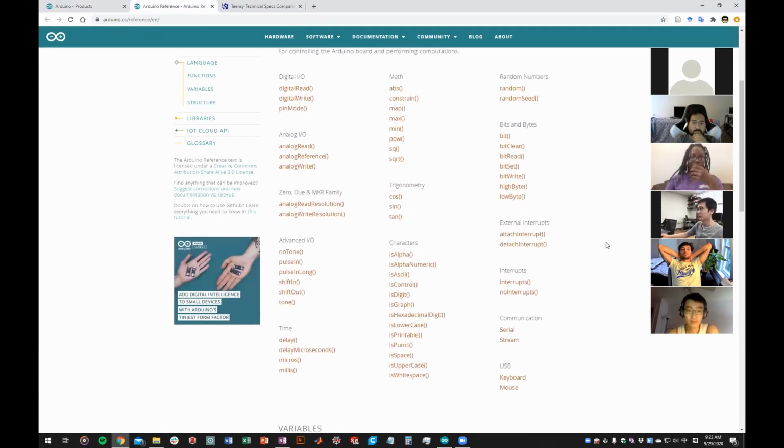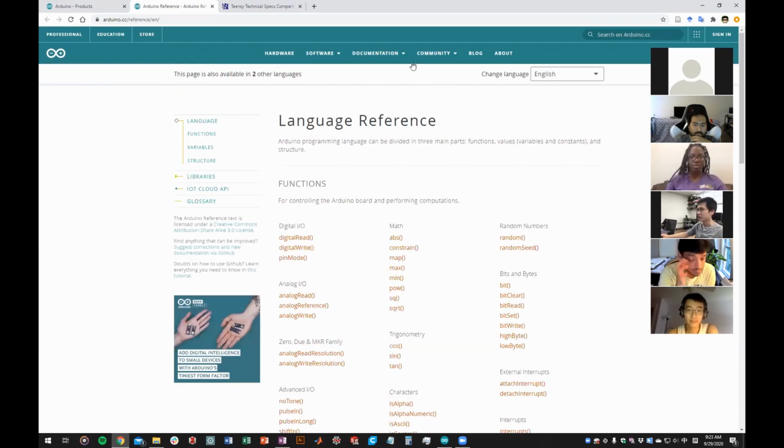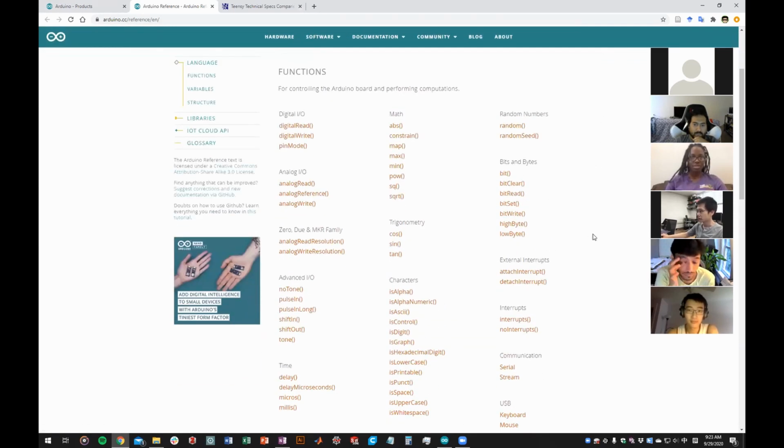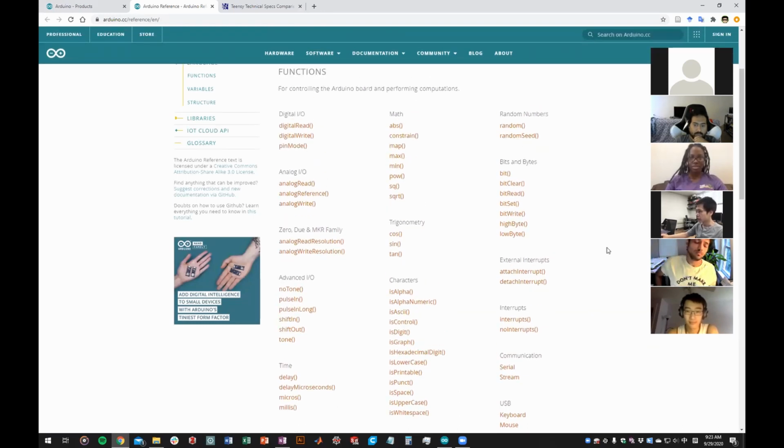knows this, but just to make sure, here in the documentation reference, you can find the core library that Arduino provides to us. In Arduino, we are programming in a C++ environment, but oftentimes we are not directly using the C++ low-level functions to control the hardware.